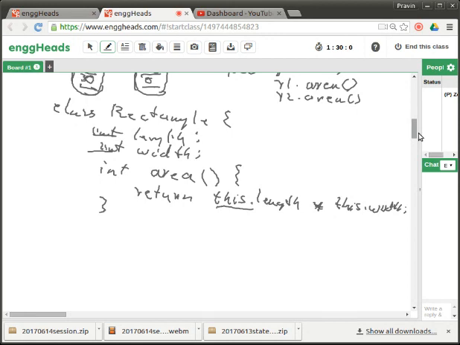From a usage point of view, what can be used? If I have an object R1, I can say R1 dot length. I can use R1 dot width. I can also use R1 dot area. As we add members here, it is making this data type rich, richer in terms of how it can be used. There are more kinds of interactions. We are adding more features to it. Remember this: defining a class is like creating a new data type.